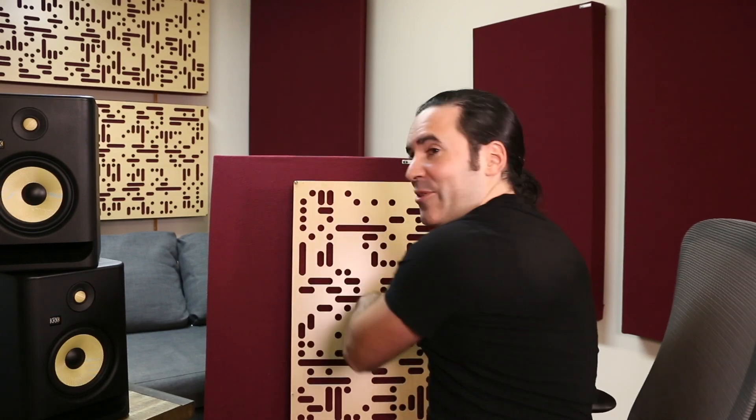The other type of panel is the diffuser. And there is a very simple diffusion design here, with more of them hanging on the back wall. The idea with diffusion is that instead of absorbing reflections off walls, it scatters them in many different directions. This helps reduce the coloration you get from the walls and reduces that kind of pingy flutter echo effect. Before we get to diffusers though, I want to talk about other approaches to bass control, and that is bass trapping. You need fairly thick panels separated from the wall a little bit, ideally hung in corners, to get some decent low-frequency control.